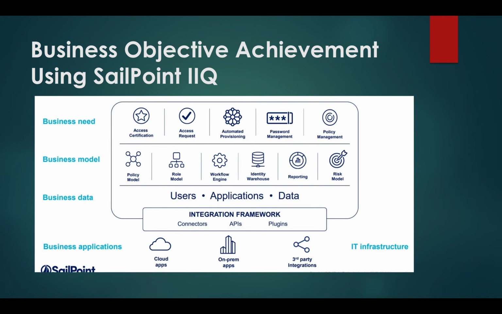Besides that, SailPoint also provides an integration framework called integration configuration. With the help of integration configuration, we can implement connectors, APIs, and plugins to interact with business applications and IT infrastructure such as third-party ticketing systems, on-premise applications, as well as cloud apps. More to be discussed in the next slide. Let's move on to the next slide.